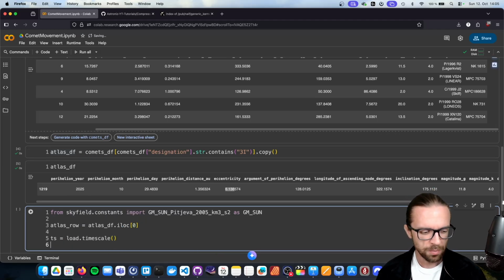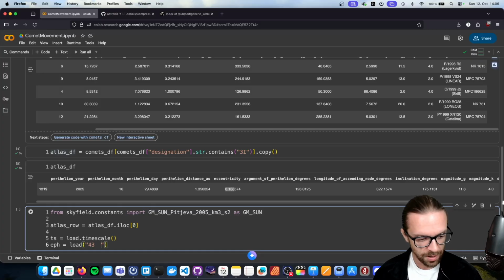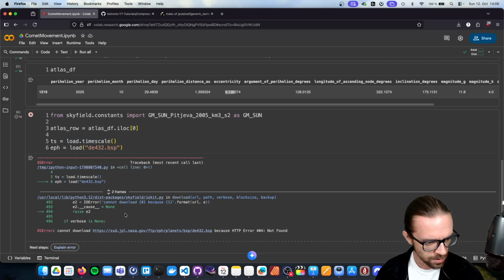As you may know from SPICE, for example, there are time kernels and so on, but here Skyfield is doing everything for you. Then we need the ephemeris. For this, we need the load function, and then the ephemeris file we just downloaded. It's DE432S. This time there's no auto completion. Let me check if this works.